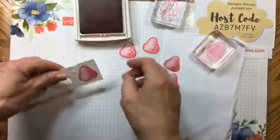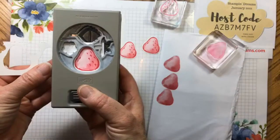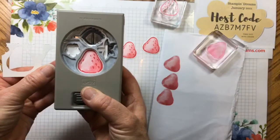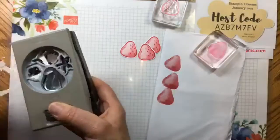like that. And I'm going to go ahead and close that because I'm envisioning one of these times it's going to go flying and fall right onto my ink pad, and I'll have more red ink than I care to have on my image. All right, there we go. So we have our 3 berries.